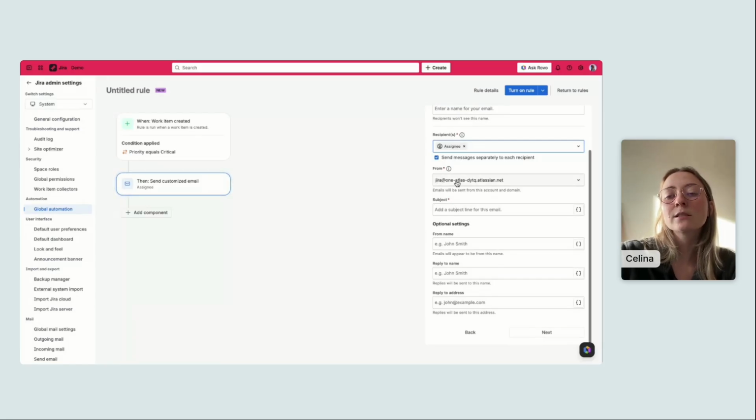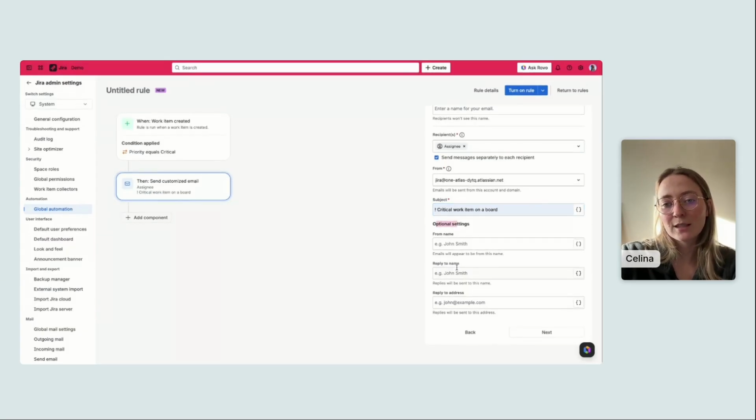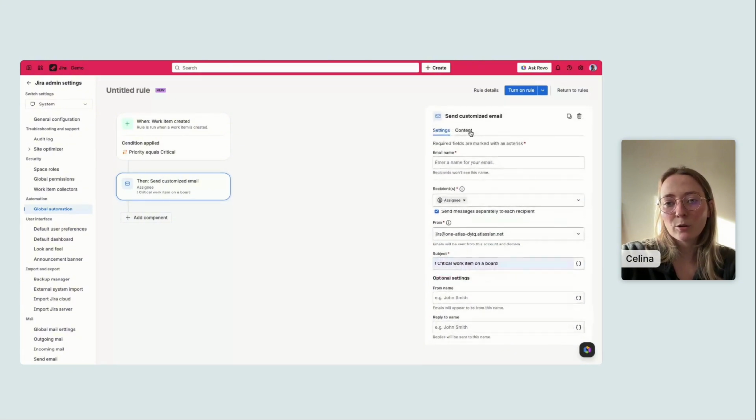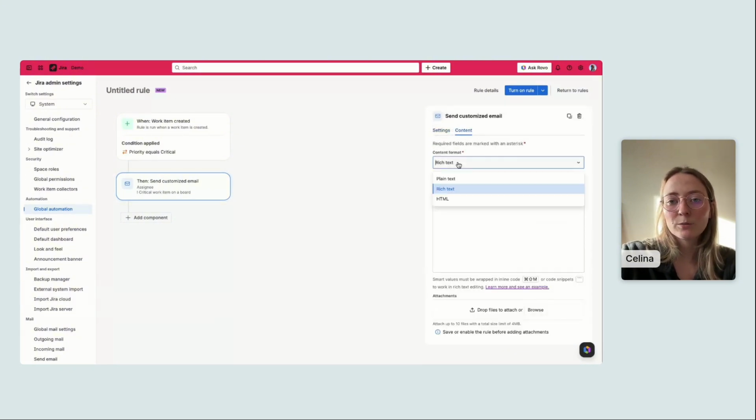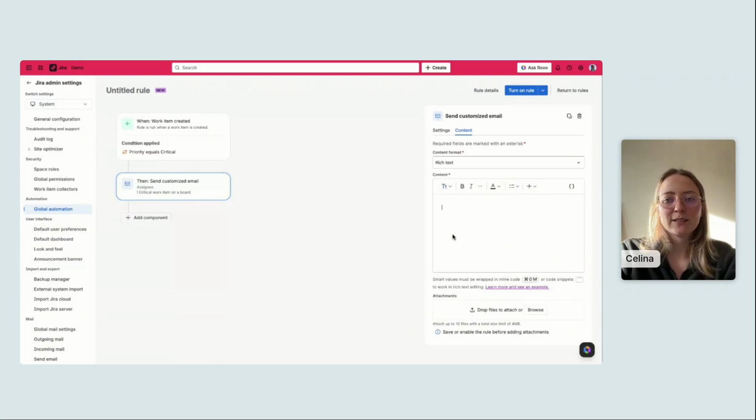From, this is your instance domain, subject, for example, like this. And here you have some optional settings and content. You can do it in HTML, plain text, or rich text, but rich text is like the easiest one. You can format the text and so on.